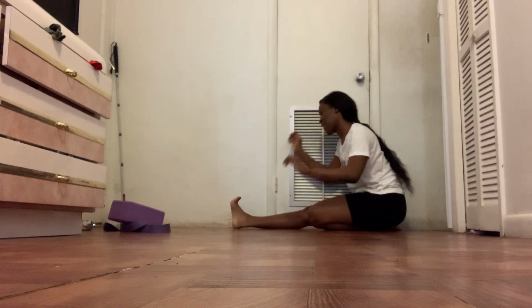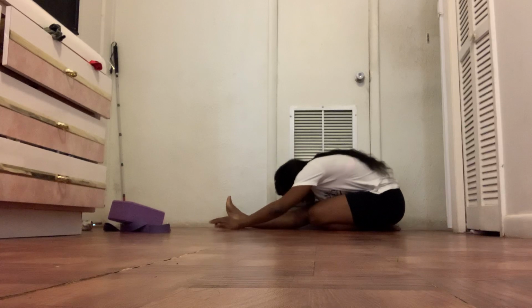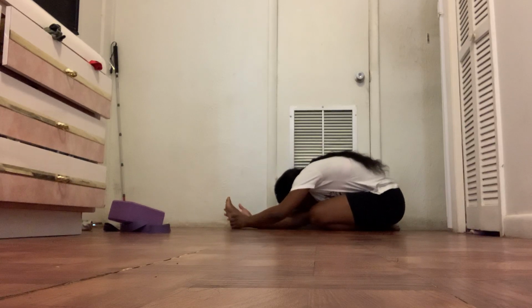So now we're gonna stretch this front leg out. And we're gonna do this. Gonna flex my foot because I know I like to flex. I don't too much like the point when I'm stretching.